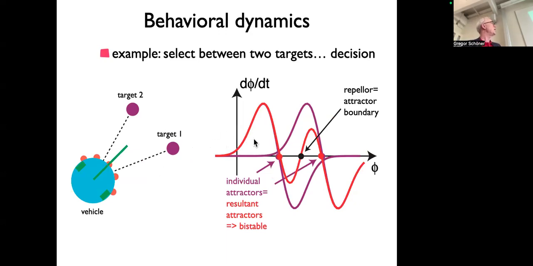So for instance, if they're far enough apart so that their width doesn't overlap anymore, then the lilac one here is sort of absorbed behind the one that goes this way, and the other one only starts here and goes that way. So now you see they overlap very little, and therefore there is an attractor here that belongs to the leftmost target, and another one that belongs to the rightmost, and then in the middle there's just an extra attractor, repeller.